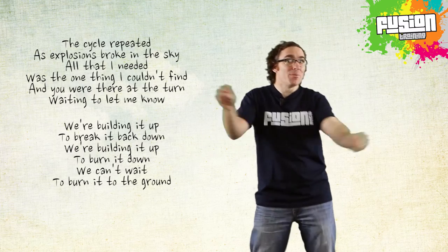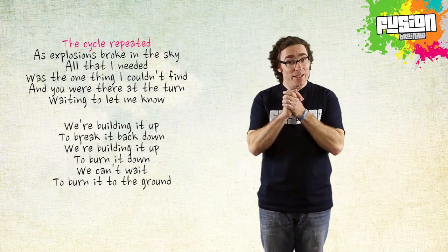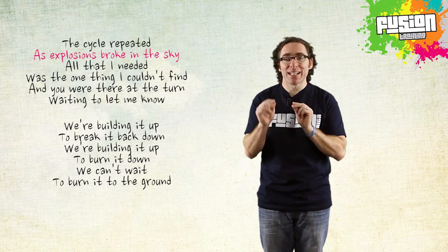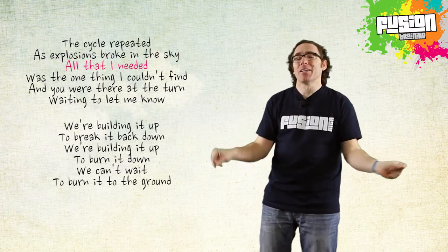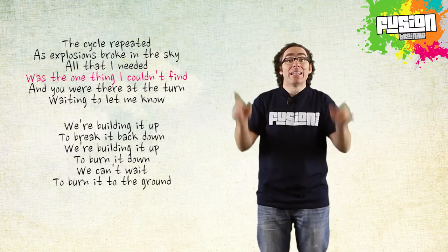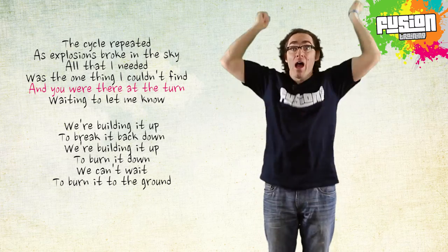So let's have a look what that looks like. So now I want the choir to be moving. If I wanted the choir to stand still, I could just do this. And the choir hopefully would stand still, but I want them to move. So I'm gonna move around a little bit. 2, 3, 4. Now it's time for the choir to sing. Ready? We're gonna sing. 2, 3, 4. There.